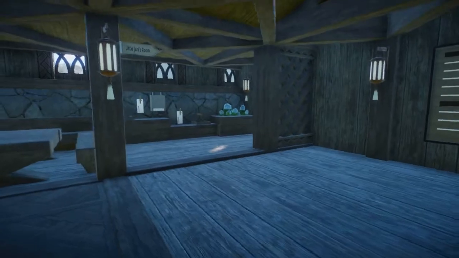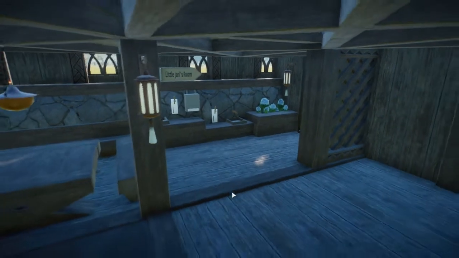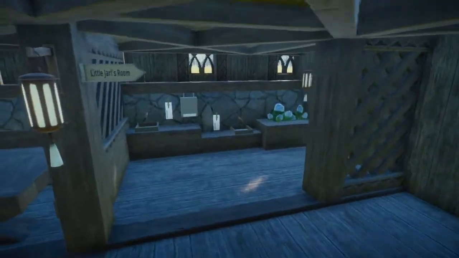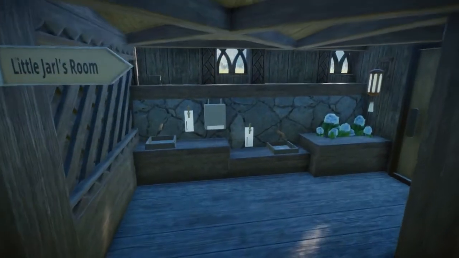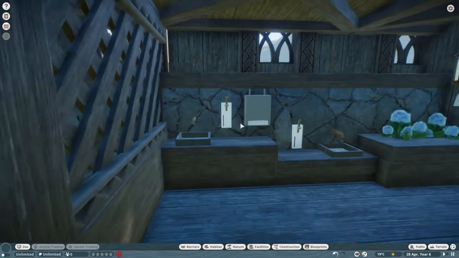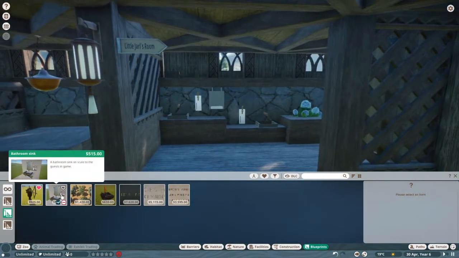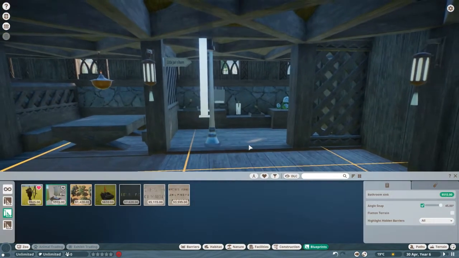And over here we have the bathroom, which I've appropriately called the Little Jarl's Room. Yeah, I'm not going to apologize for that. It came into my head and I had to put it down. These sinks and these little boxes, I have to give two people credit. Let's go in the blueprints. It's two people in the Steam Workshop who did this.